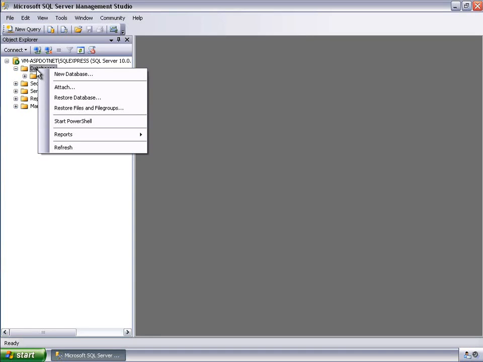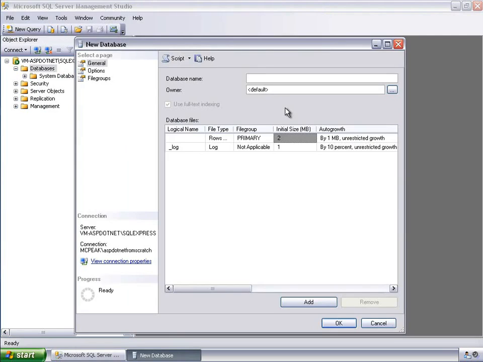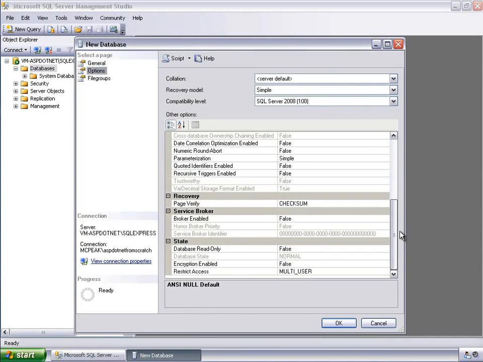We primarily want to create a database, add a table, and then add some data to that table. So I'm going to right click on databases and choose new database. I'm going to type in the name of the new database. It's going to be lesson 4. We could set a variety of options if we wanted to.